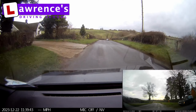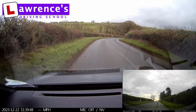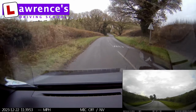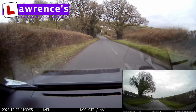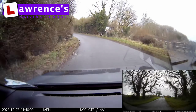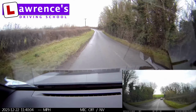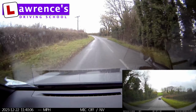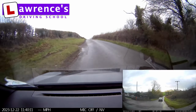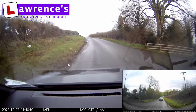On the driving test, and yeah, it looks like the candidate just carried on there. Even though we met a vehicle, I don't think the candidate braked or slowed down too much. And here we are. So Loddington coming up here. When we get to the end of this road, I believe we'll be turning right. If we ever get there with the skip in, that is.